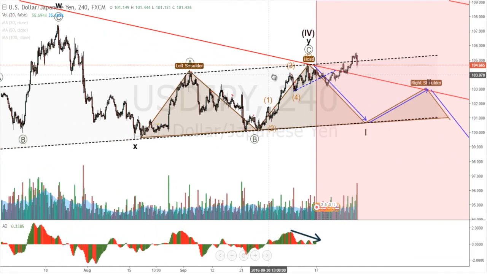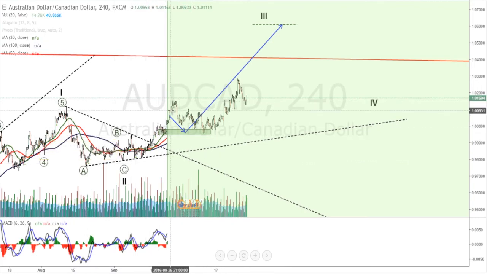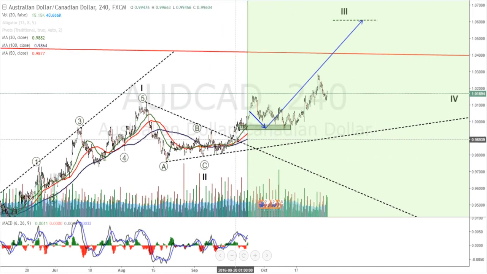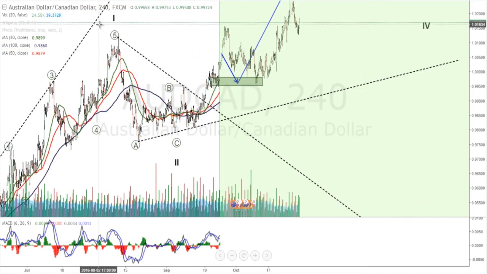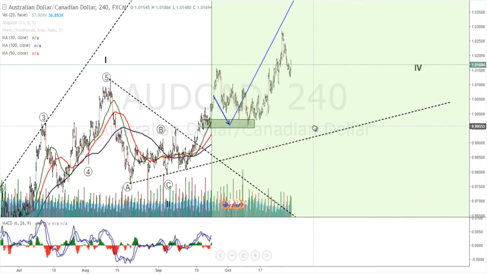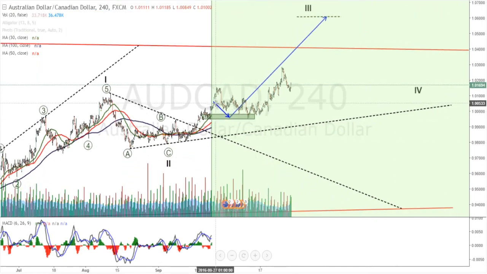But then again, all these lines you see on any pair, they're not just random. I do make calculations. I do look at rhythm. I do the wave counts. I look at patterns. I look at volume. I look at market profile. I look at correlations. I look at a lot of things before I decide to go in.